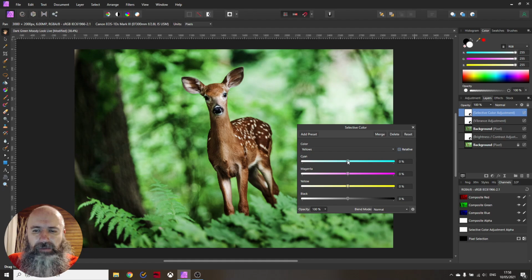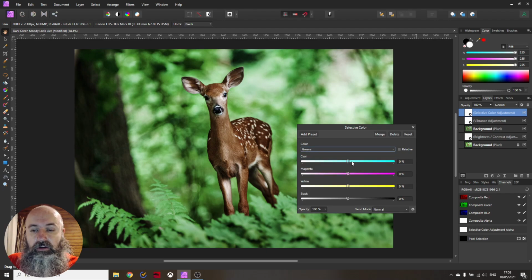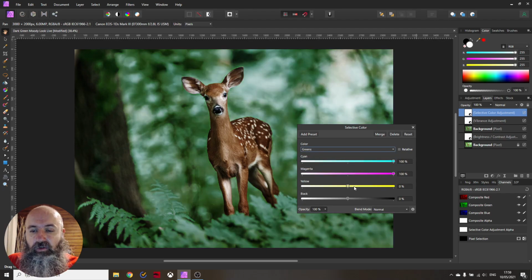So this is really dependent on the colors in your picture. You have to play a little bit around with that. In this case, in my picture, I will simply drag everything completely to 100%, even the black down here. And then also do the same thing for the green color, drag everything over here, and you can see how this gives an interesting look for our green colors, while the deer in the middle still looks good.